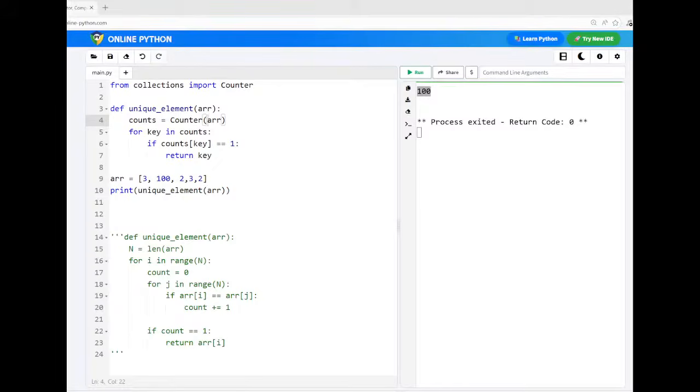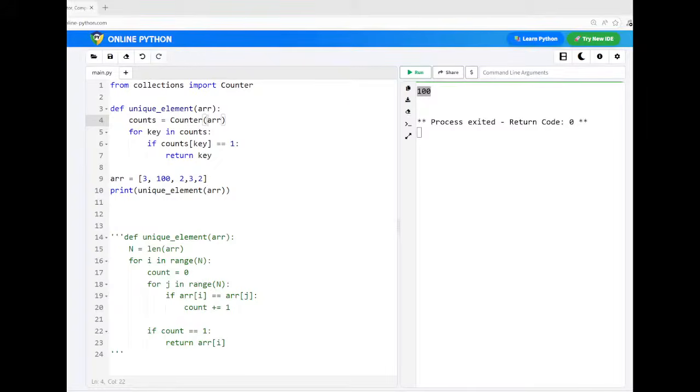For example, A and B are two inputs, then A XOR B. If these two are the same, then A XOR B is 0, and if the inputs are different, it is 1. So for 0 1 it is 1, for 1 1 it is 0. This is the property of the XOR truth table. That means if the inputs are the same, the result is 0. If the inputs are different, the result is 1.